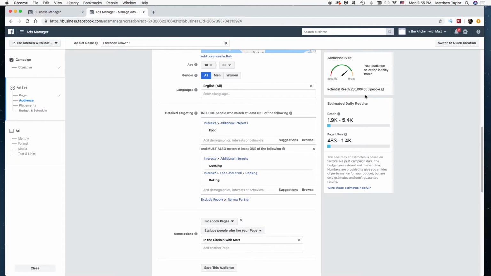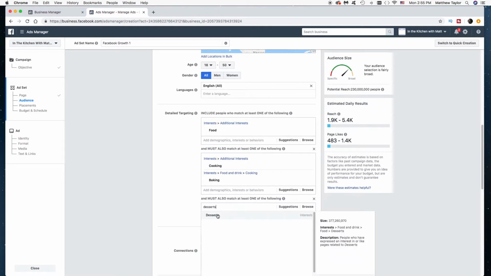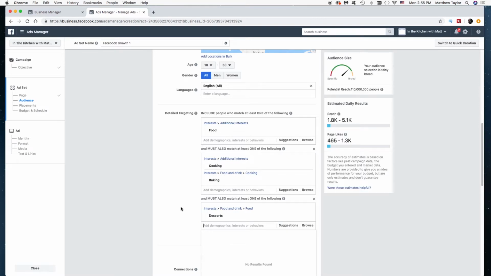My potential reach here is pretty broad, which is fine because my niche is cooking and baking. It just appeals to a lot of people. You might want to narrow that down even further. Like, if I wanted to narrow further, I could put something like desserts. And that takes me down to 110 million people. That's pretty good. We can leave it at that.